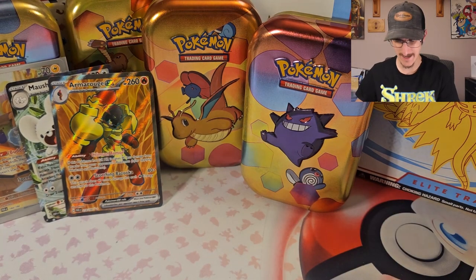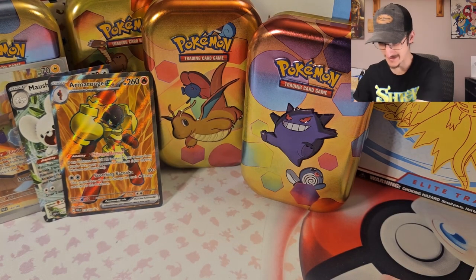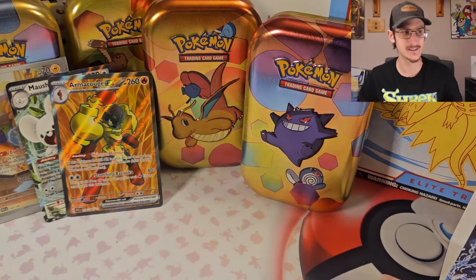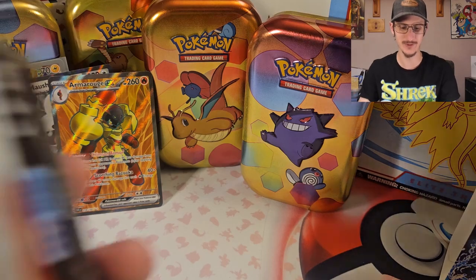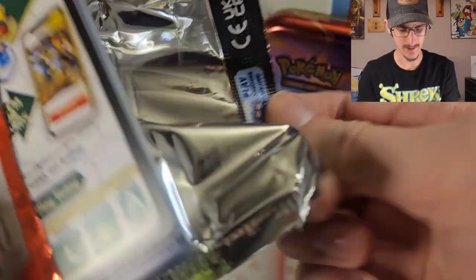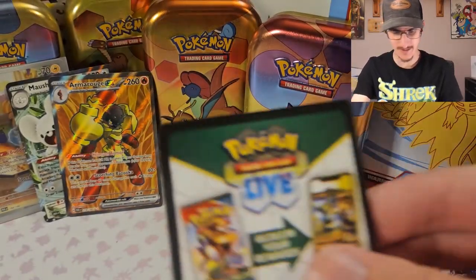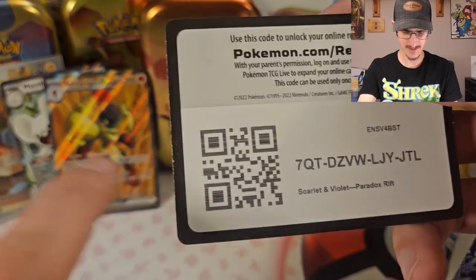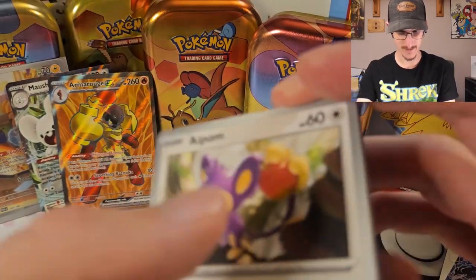Honestly, I wouldn't be surprised if I have every single Holo in this whole set already. Just because last episode we literally got, what, like 15 individually different Holos? That's crazy. Okay, here we go. 5 more Paradox Rifts, and then it's the 151s. The 151s. This one's also really faded. That's weird. Maybe this whole booster box is going to be faded.